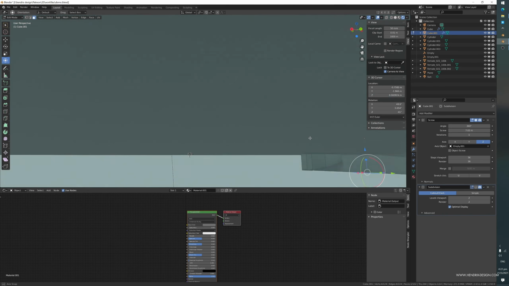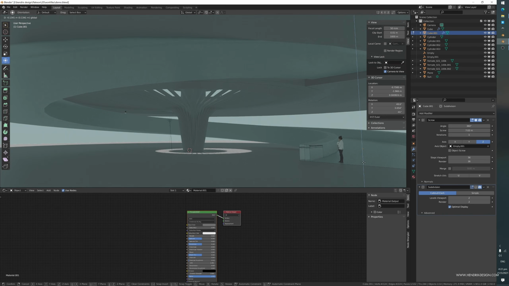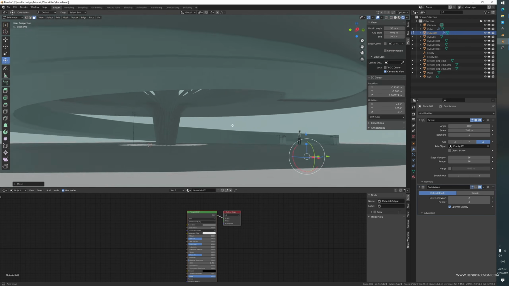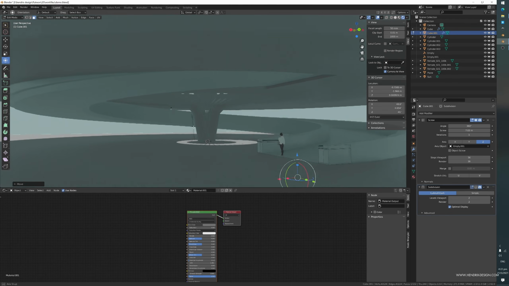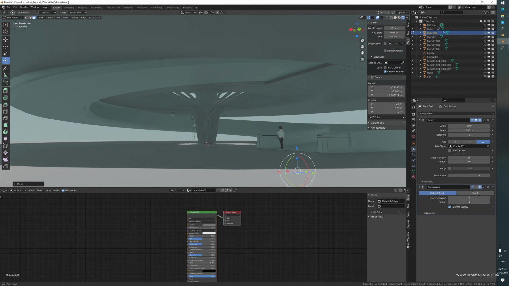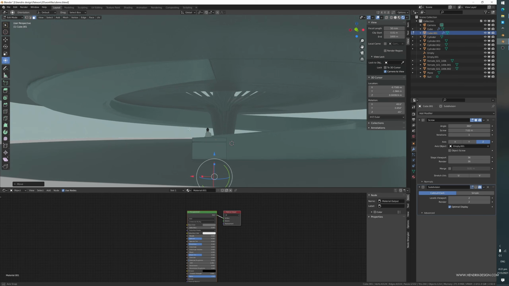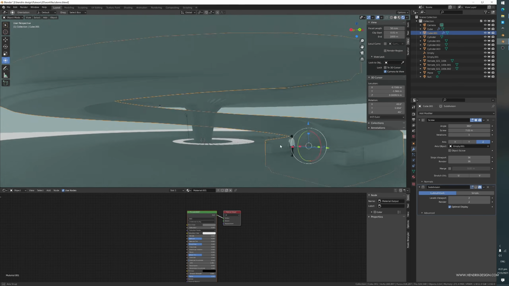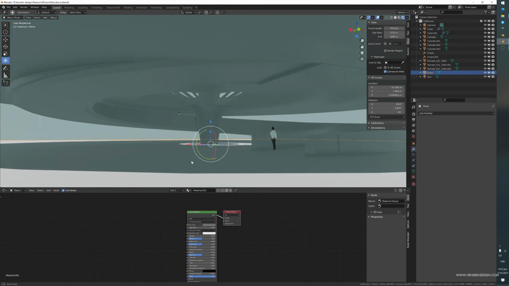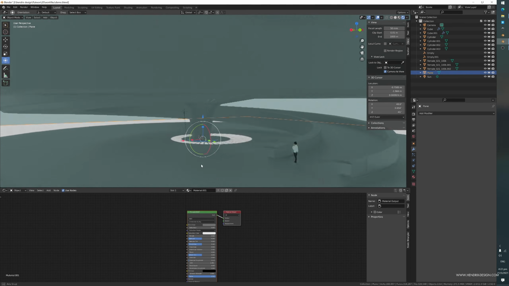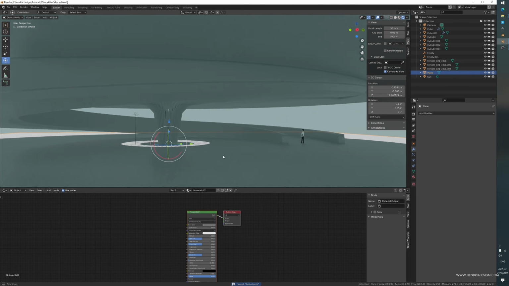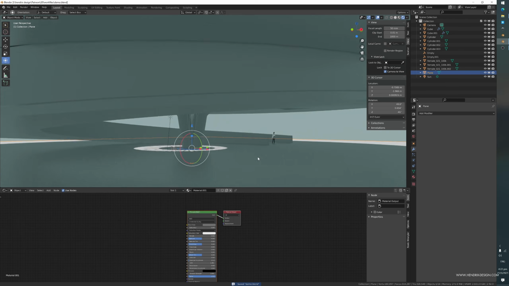You can also add some to the bottom here to make it look a bit more like it has an underlying structure, like something under the concrete, that the concrete has been poured over. So now it has a bit more heft. That's good.